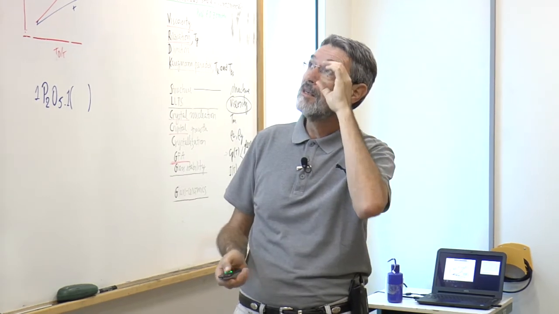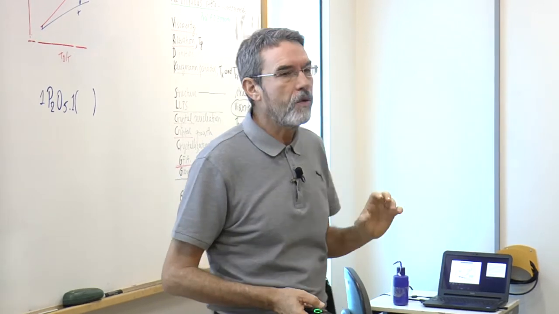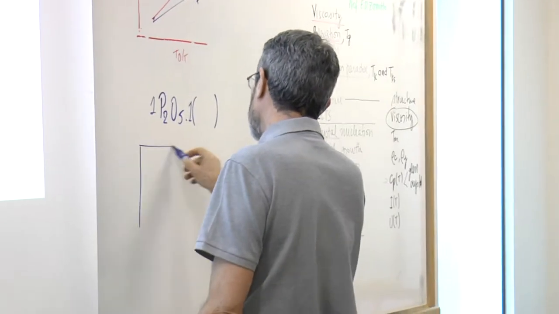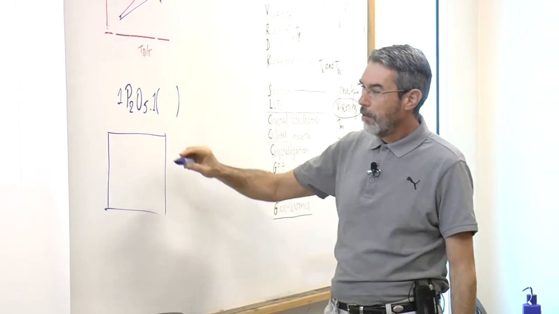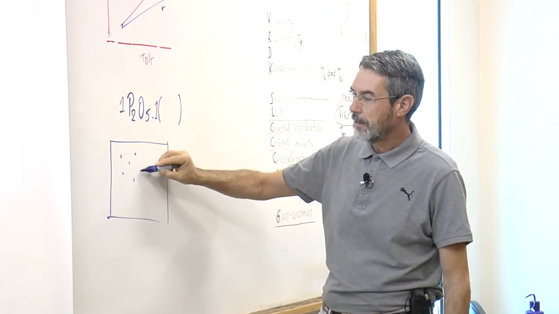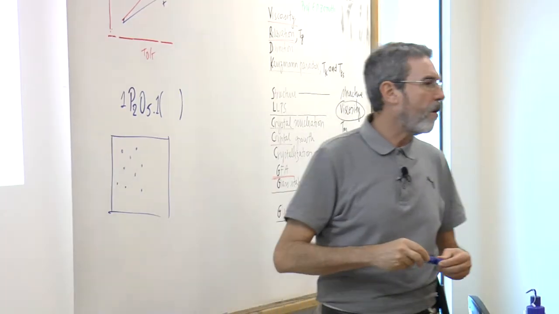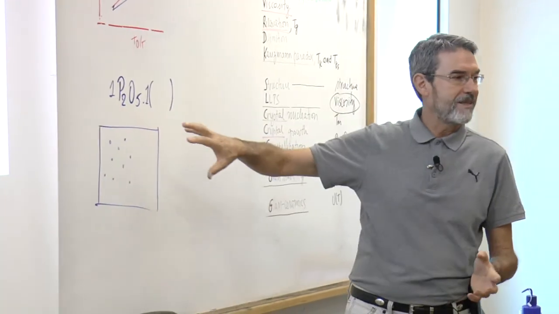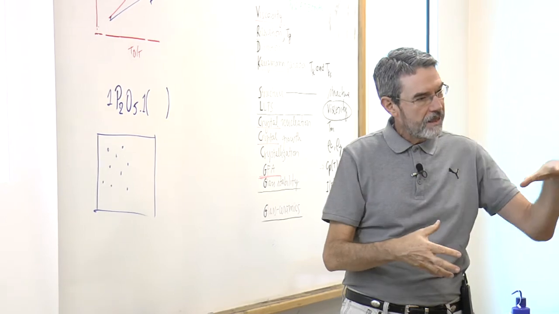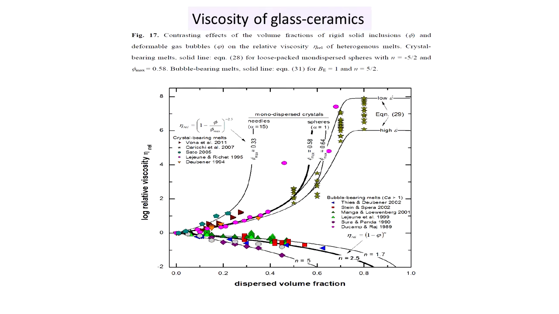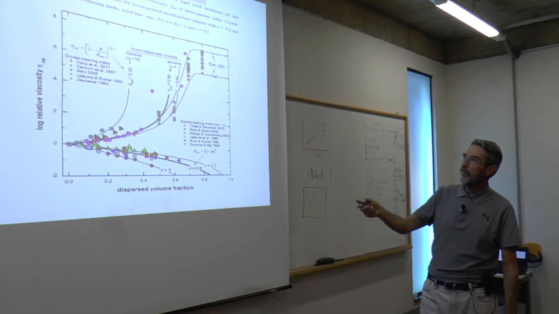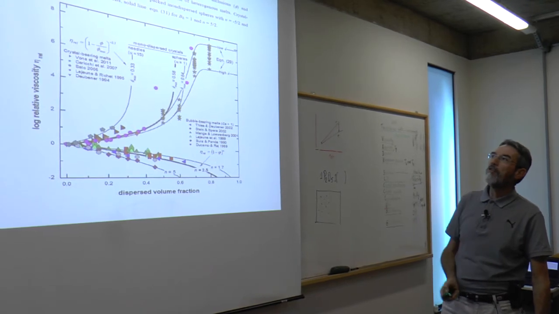Finally, just to finish this class, viscosity of glass ceramics. Now, some people here are working with glass ceramics. Glass ceramics are more complicated because in the microstructure, one has a glass phase with crystals embedded in the glass. And these crystals may have a small, an average, or very large volume fraction. So these are composites. What's the viscosity of a composite? Because the crystals are rigid. The crystals do not flow. Only the glass phase flows. So there are models that allow us to estimate the relative viscosity as a function of the volume fraction of the crystals.